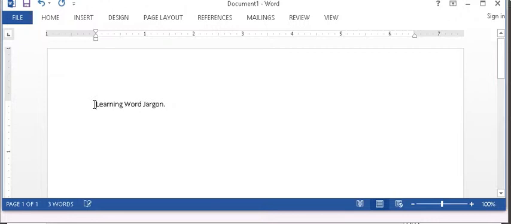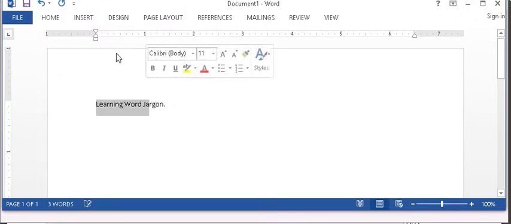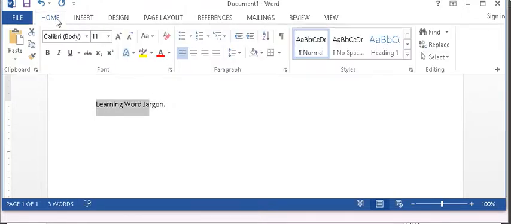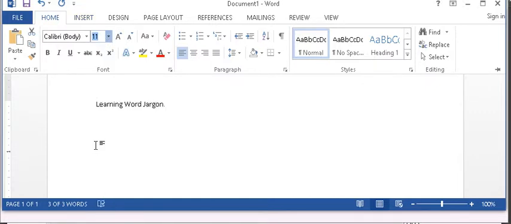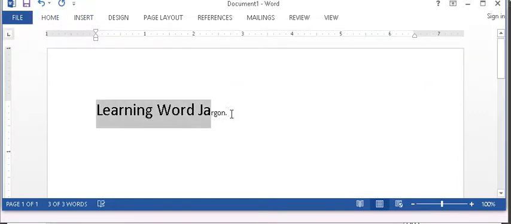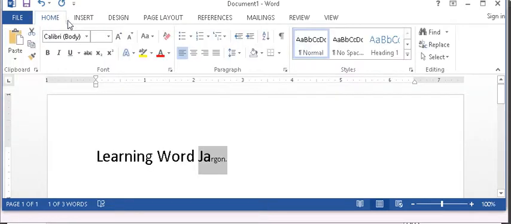Okay, now I have written something here. Okay, let me change this font a little bigger so that you can see it. 24. Okay, it should be the same font.